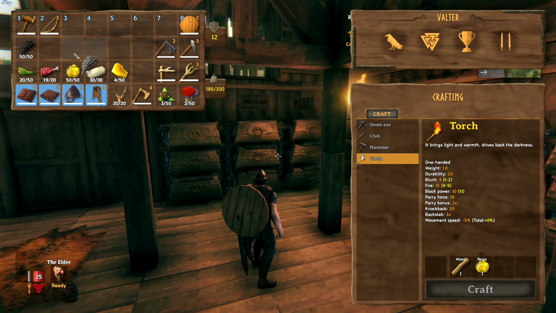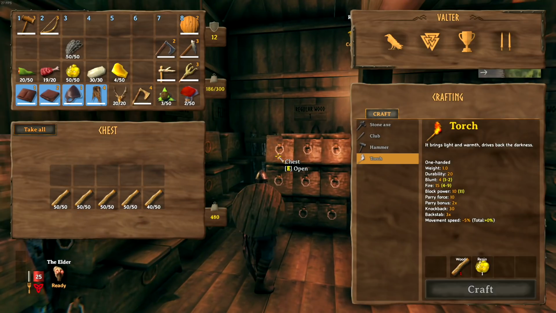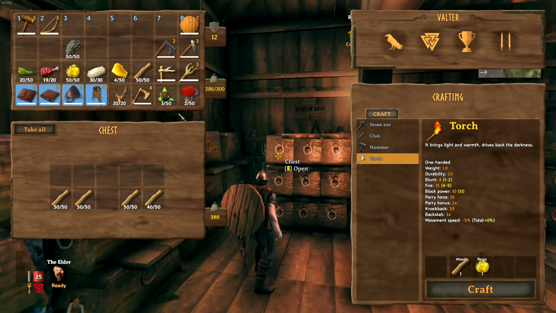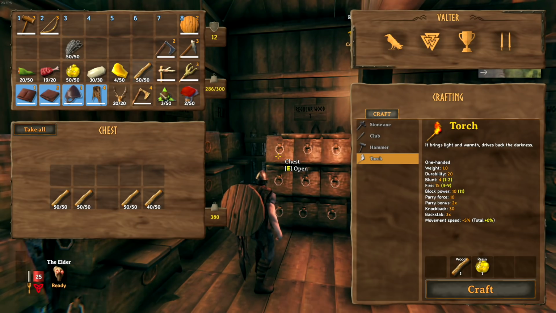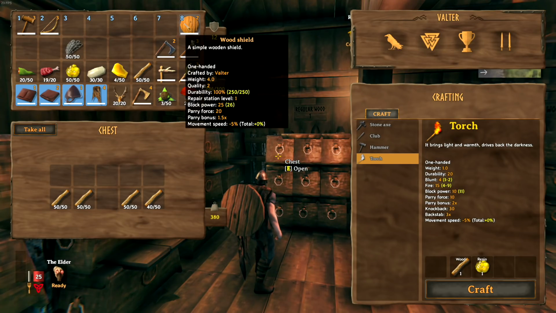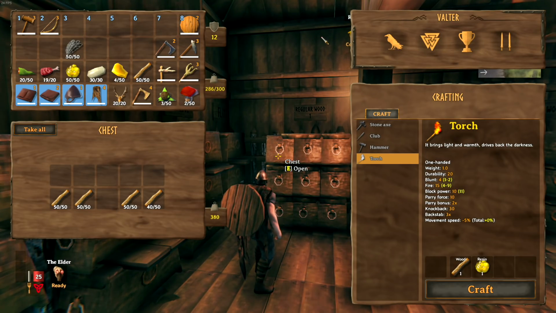I have feathers, resin, flint, and I'm gonna grab a stack of wood from over here. This is gonna be for making all of our arrows, and I'll show you the various kinds you can make leading up to the boss fight. I got some basic food that I need to cook. Let me grab some more honey, and I have a wooden shield. So we're pretty okay. We're on the right track anyway.